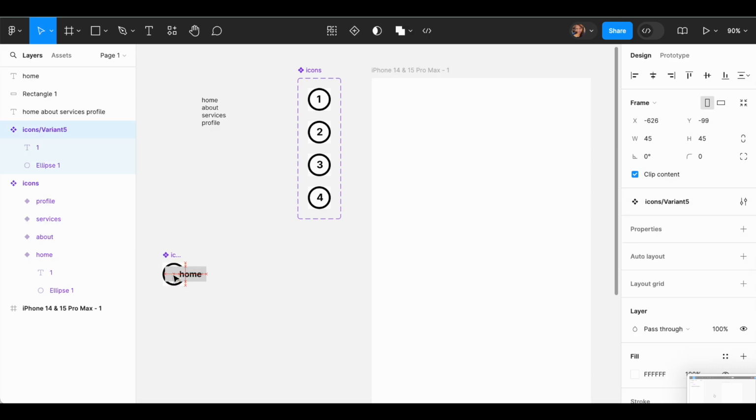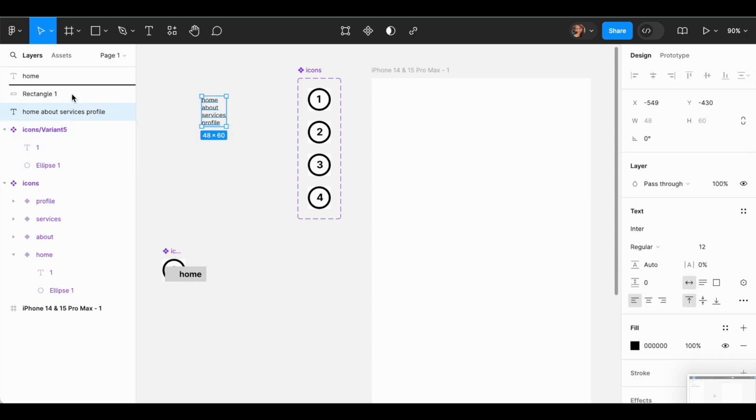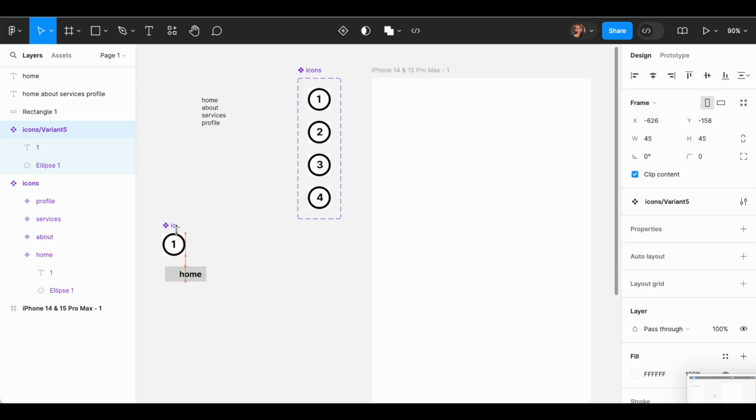Now what I am doing is I have copied the first component, that is for the home, and have kept it here. You can see I am using the left layering in order to place it.